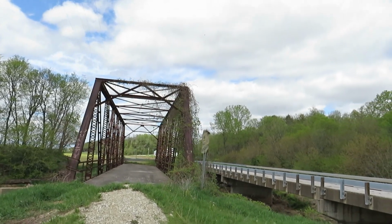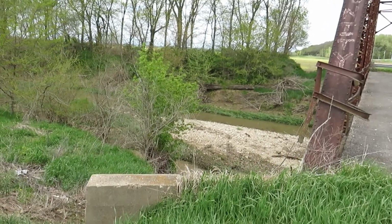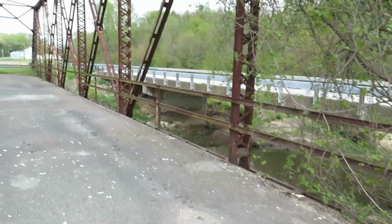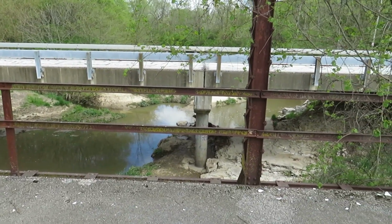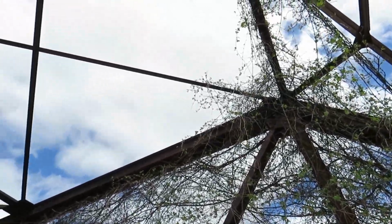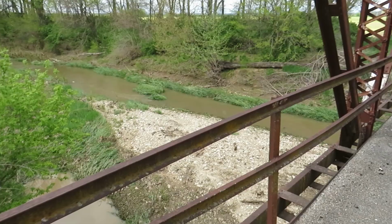This old bridge was placed a long time ago. You can tell by looking at it that it's old. It's all rusted. I don't know the last time it was ever worked on, but it's still pretty sturdy. When I stepped on it, I was expecting it to kind of shake. But it was solid and looked like it was lined with concrete. Flowing under it is Rock Creek. This would be a great place to camp. I can almost see the natives surviving with this natural resource that is Rock Creek. And as you look around a little more, you realize how magical and peaceful this place was, and how important it must have been to the Native Indians of the land.